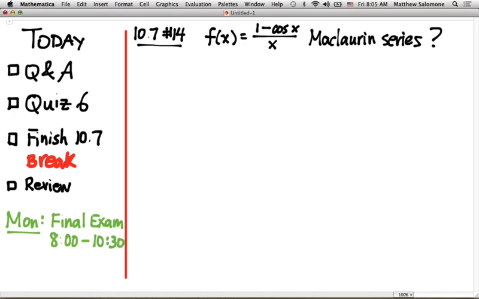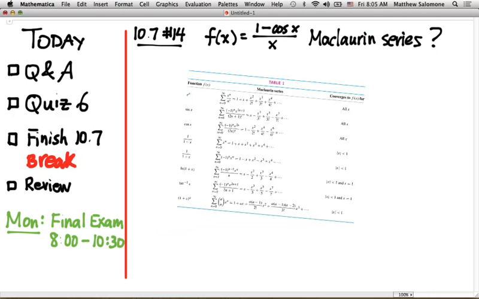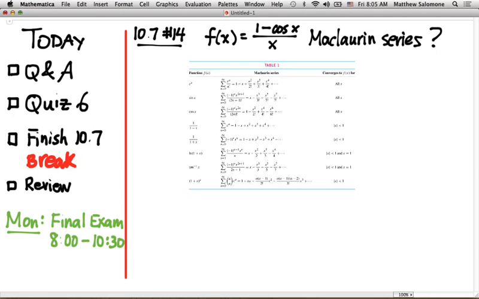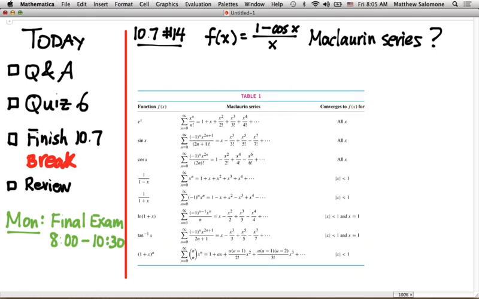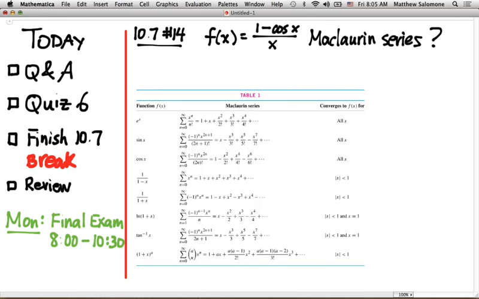So where do these problems usually start? If you're going to find a Maclaurin series for something, where does that whole process tend to begin? How about right here, in our table of usual suspects? So what does it make the most sense to start with? If I'm going to start with one of these usual suspect series, which one would it be?